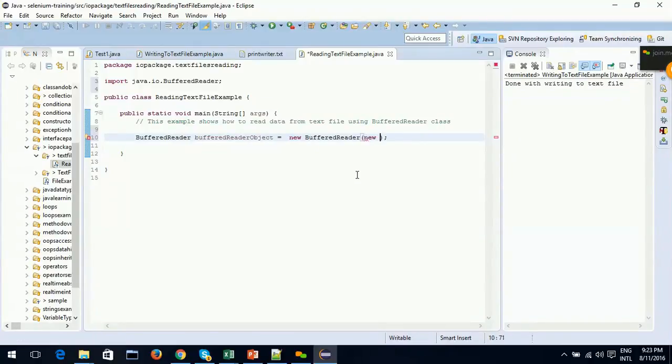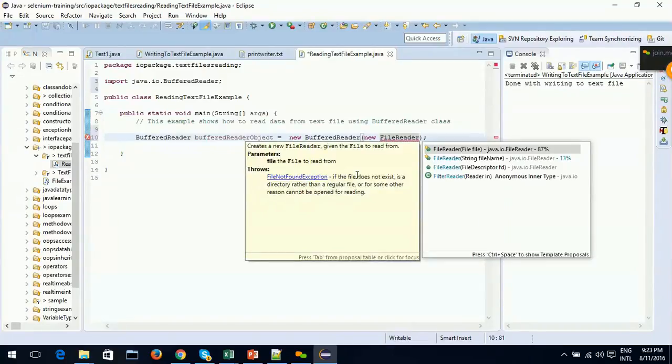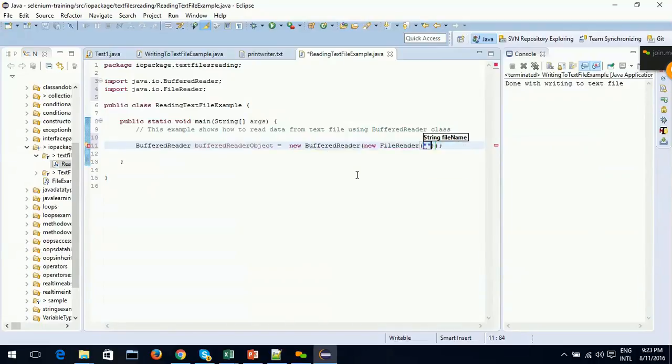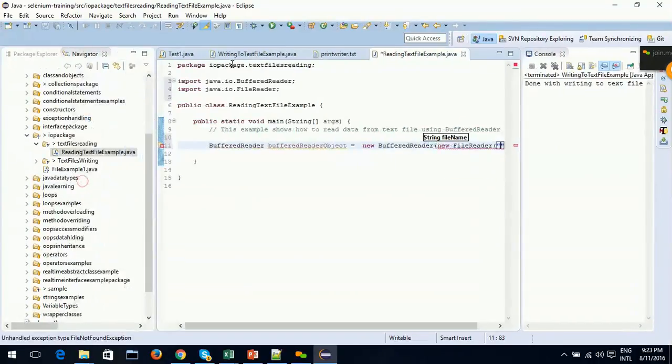Just remember this: pass a new FileReader. To this FileReader we can pass the string file name, the same file name that we used for writing.